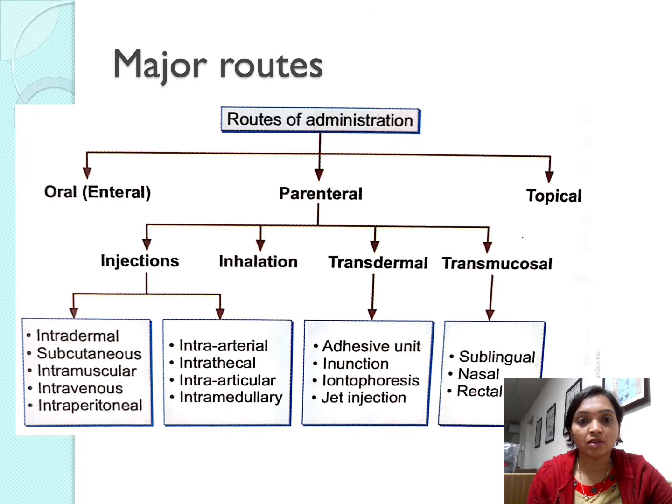Moving on to various major routes of administration. So you have oral, that is enteral route. Oral means through the mouth, and that will enter through the enteric system, that is intestine, and then get absorbed. Parenteral is something par. Par means away from the enteral system. So in that you have injections, which we'll be studying in detail, like IM, intramuscular, subcutaneous. Inhalations, transdermal route and transmucosal route, and then you have topical route for local application. In detail you'll be studying all these in the further slides.